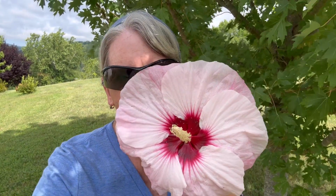So that's a 2023 update on the hardy hibiscus. I mean, one more time, just gosh, can you get enough of these blooms? Oh, they're so beautiful. And you can see the wind is picking up here, so the storm that they're calling for. I have quite a few chores to do. I have a lot of dahlias that need to be tied up, and I have some corralling that needs to be done on some sunflowers.